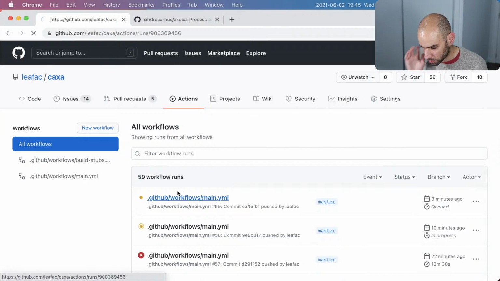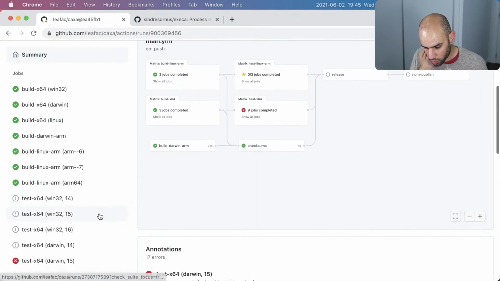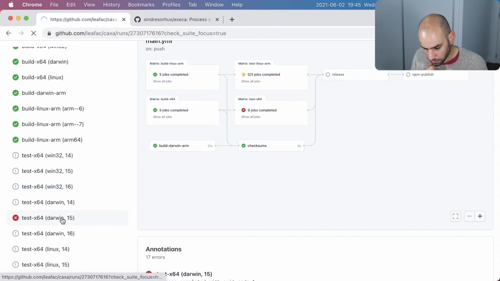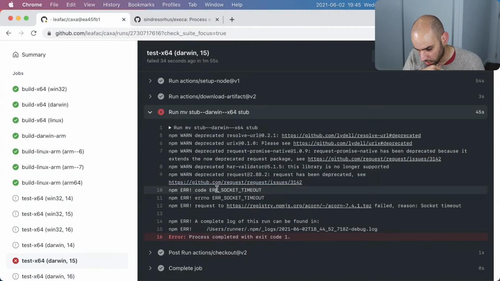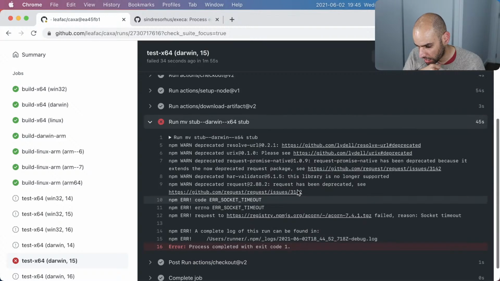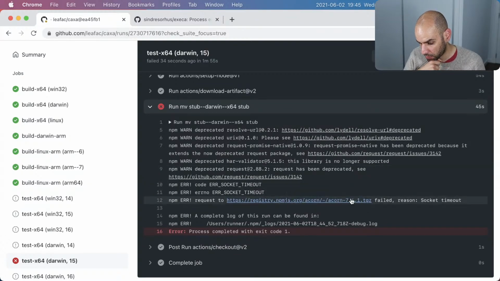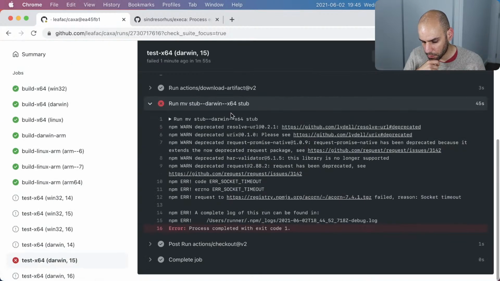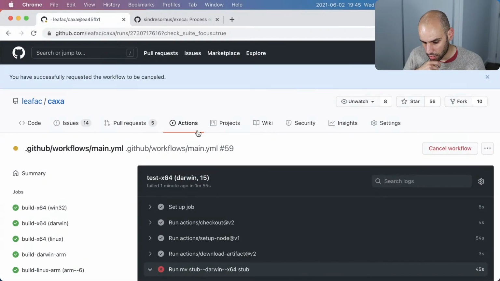Meanwhile, let's go to GitHub and let's look at the situation of Windows. And now Windows is not even trying to run because it failed on Darwin. Socket timeout. This has occurred before, and it has to do with network connections, I think. It's trying to install some NPM dependency, something that I really have nothing to do with. So the fact that this test failed is completely dependent on the network connection. It's not my fault.